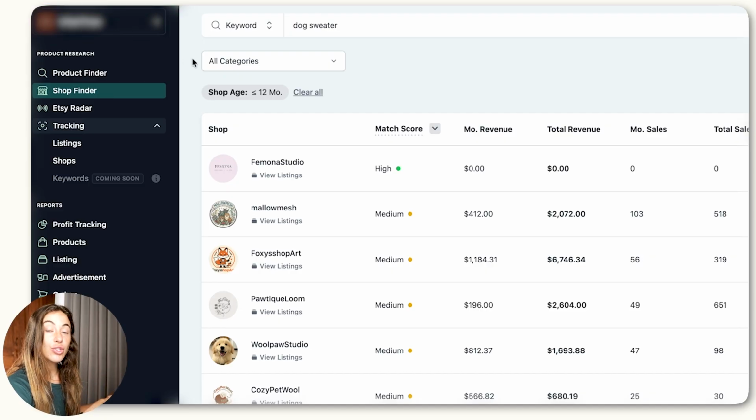You still should start tracking who your future potential competitors are so that you know exactly what you need to do in order to make decisions. This is tutorial number 3. Now we're going to go into Etsy Radar and do a full tutorial on how to use Etsy Radar to its max potential.